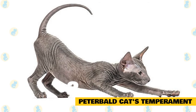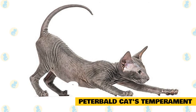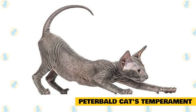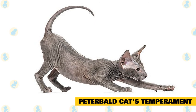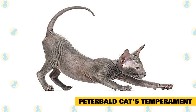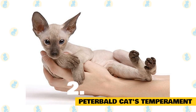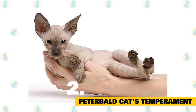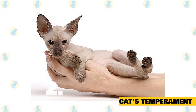Peterbald cat's temperament: The Peterbald is an incredibly affectionate, playful cat. He gets along famously with humans of all ages, shapes, and sizes, and loves to follow his bonded family around the house as they go about their day. He'll also get along well with other cats and even dogs. Playtime with other animals and smaller children should be at least passively monitored, however, because all that exposed skin does make the Peterbald more susceptible to injuries like scratches and cuts, which will need to be disinfected and cleaned. Since he trends towards the more vocal side, you'll never wonder where your Peterbald is in the house. While they make marvelous house cats and are happy to climb into your lap, they shouldn't be allowed outside and don't travel particularly well, as their thin or non-existent coat doesn't provide much protection from the elements.